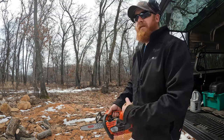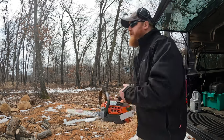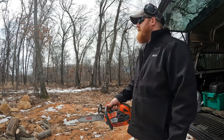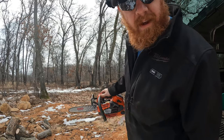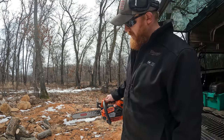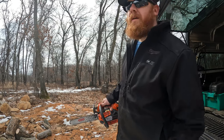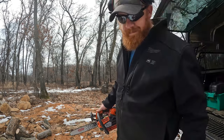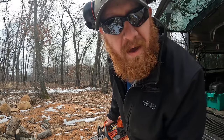Now it's a fresh saw off the bench. It doesn't know its own tune, so it dies, right? So right now it's going through the reset and calibration stages on its own. Just letting it idle for a little bit. You guys can hear me, but I don't want to shut the saw off.